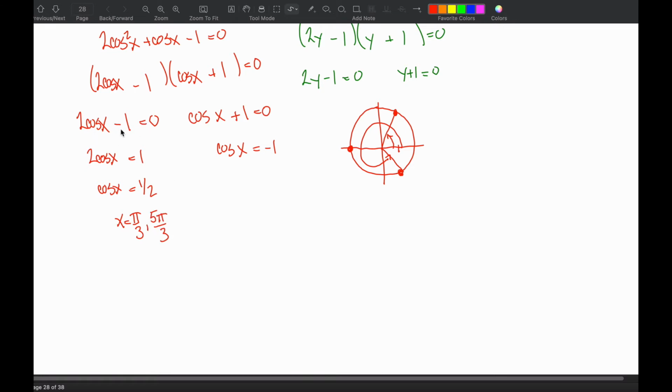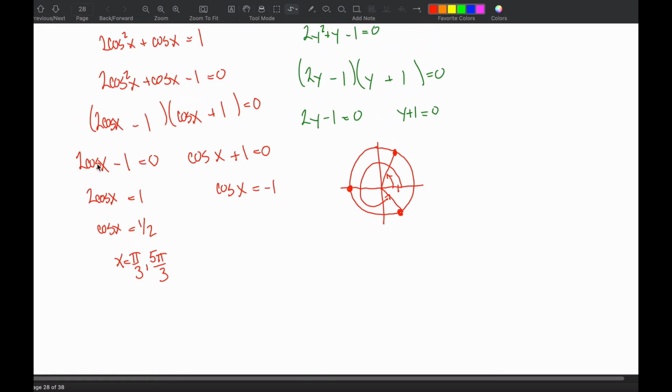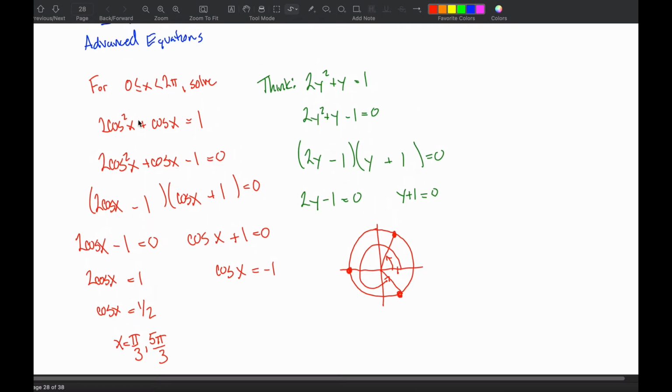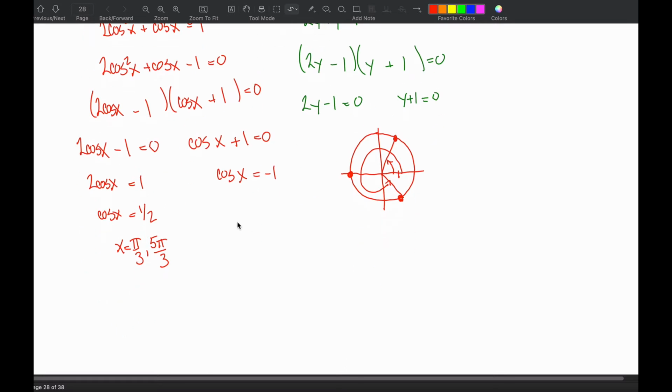This basic trig equation has these two solutions, but remember, this wasn't the question I was trying to solve. This was the question I was trying to solve. And solutions to this advanced trig equation can come from solutions to this basic trig equation or this basic trig equation. So I have two solutions, but there's going to be more based on this one. Cosine of x equals -1. Oh, right, that's this guy over here. Easy enough to refer to that as x equals pi.